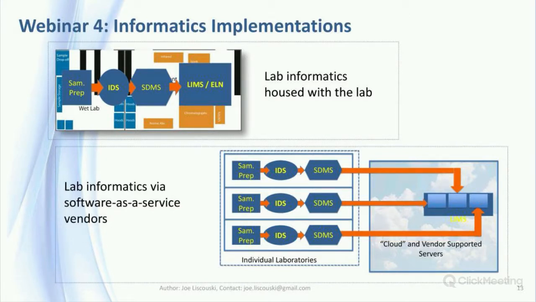Why is this important to you? The ability to organize the data and information in your lab is going to impact your ability to make progress in your lab's work. Laboratory information management systems, electronic laboratory notebooks, and scientific data management systems are the primary centralized database systems that can help you do that. But how do you deal with them when your budgets are tight and you may lack the IT resources needed to support them? We'll be looking at that and the trade-offs between on-site and remotely hosted software as a service applications.